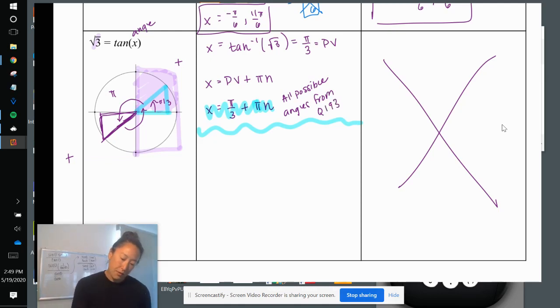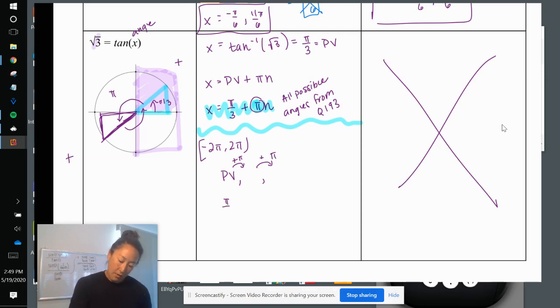All right, we're going to solve for the angles between negative 2 pi and 2 pi, with negative 2 pi being included. And I'm going to give you a faster way to solve for the angles. So you start with your principal value, and then you're just going to add whatever it says here. It says to add pi. So we're going to add pi to give us our next value. And then we're going to add pi to give us the next value.